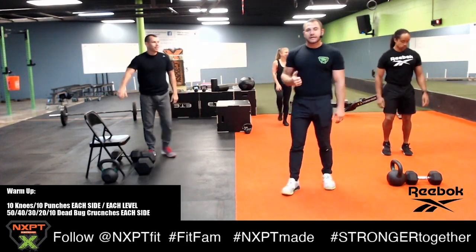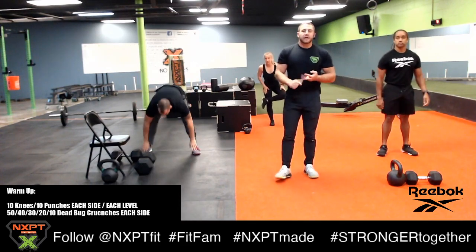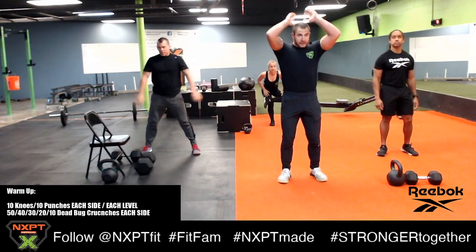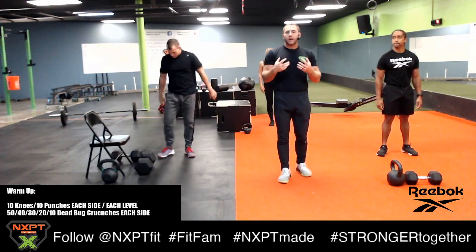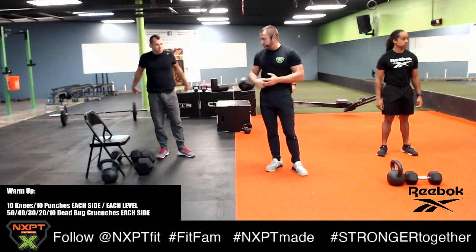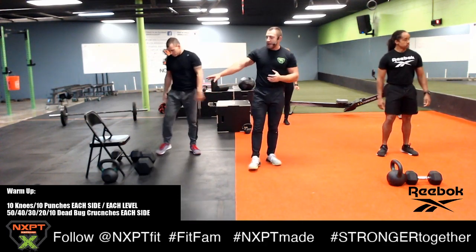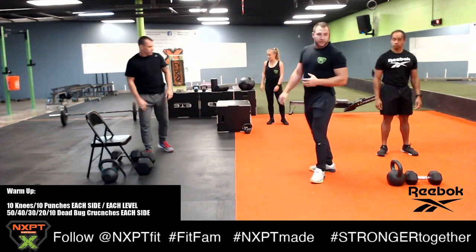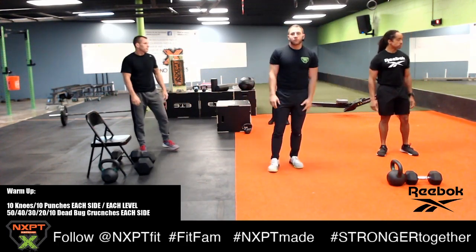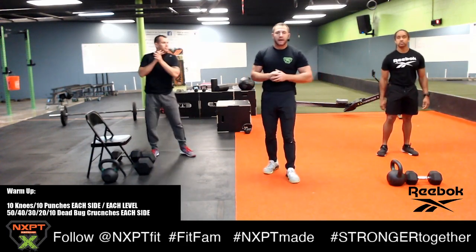Now, what you're going to need today is a dumbbell and or kettlebell, something that you can curl or tricep extend feasibly, and then also something that's heavy enough to make a squat or a bent row challenging. So Trainer Ryan's got a couple assortments here of dumbbells and kettlebells, and then he's got a platform. He's going to use a chair. Sammy's going to be using a box, and Trainer Hanny's going to be using free weight. So no matter how many resources you do or don't have, we can make this workout happen, okay?